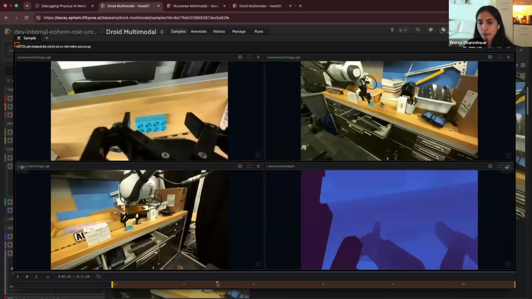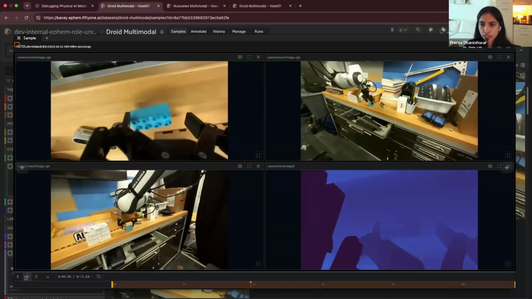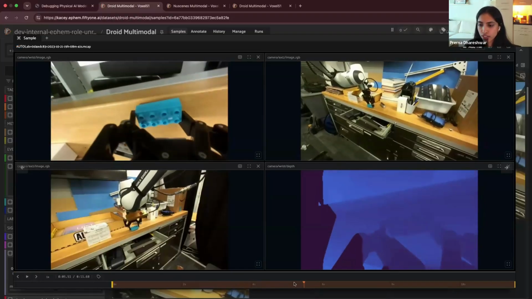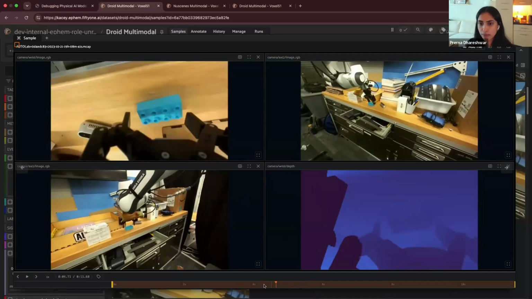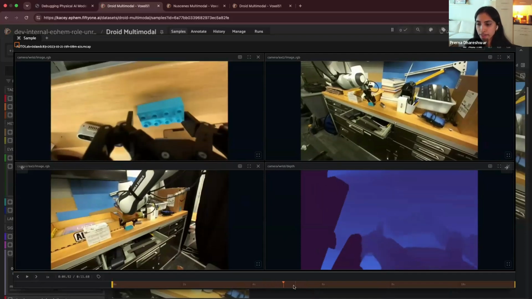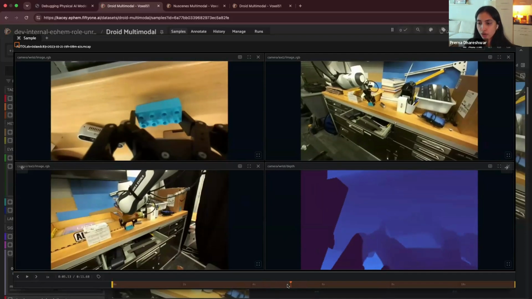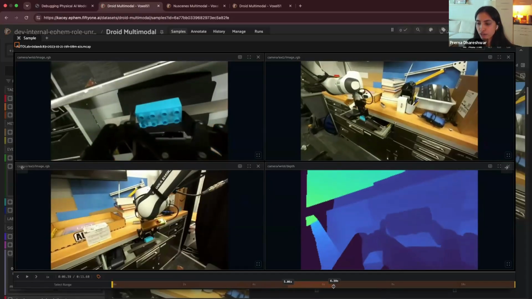But if you were manually annotating this data, how you could do that is with our temporal tagging. So here's where the gripper closed, or more accurately, let's say I'm specifically looking for cases where the gripper closed around an object. So not just when the gripper closed or opened, but when there was an object present within the gripper. So I can select that range of time and then annotate this as gripper closed.